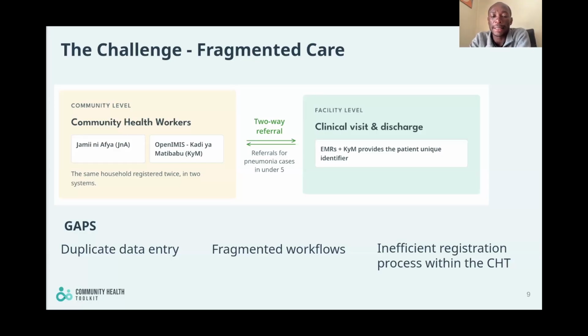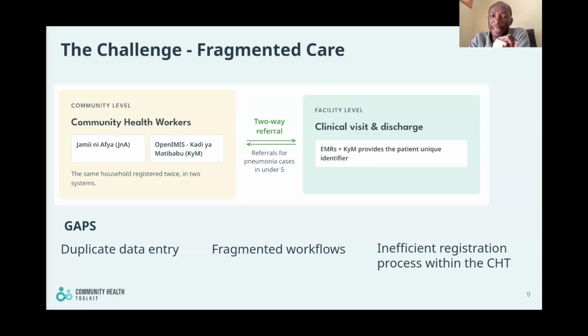So what the Zanzibar Ministry of Health have been able to work on, working with a couple of partners, is to build an interoperability layer so that we have a standard way of information being shared across the different systems. Just to repeat that, in the community we have two applications. Jamini Afya is used to provide community care services.